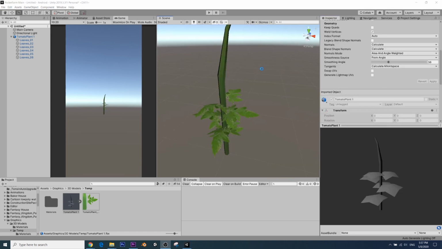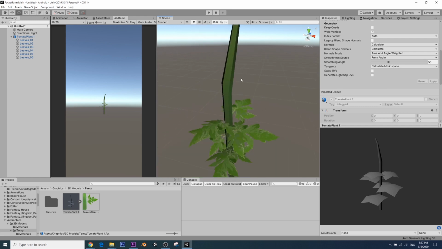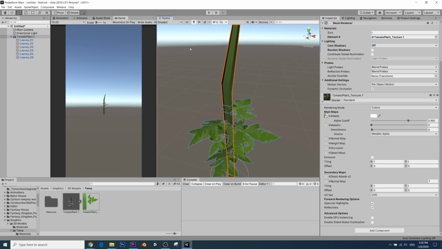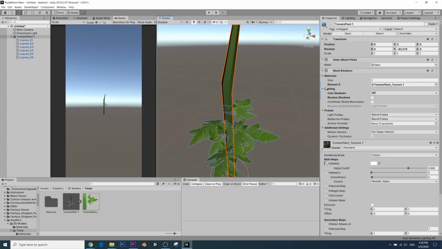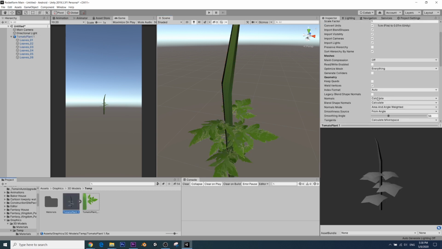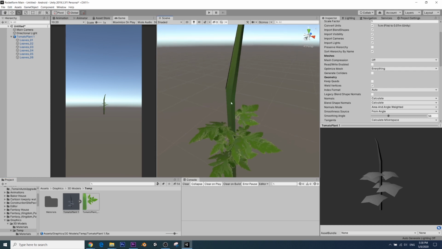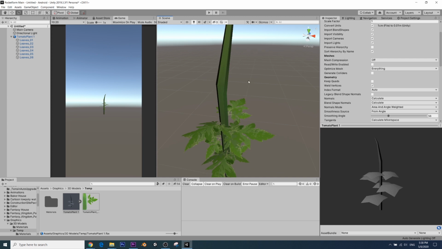So for example, we might want to have our stem look very sharp and hard. So since it has sharper angles, they're not going to be smoothed out. However, the leaves, since they have bigger angles, they're going to be smoothed out. So it really depends on your model and what parts of your model you want to clearly show where the edges are and which parts you don't want to show, like you want to show smooth parts like the leaves here. So for me, I probably would like to have a sharp stem, I don't know, and smooth leaves.